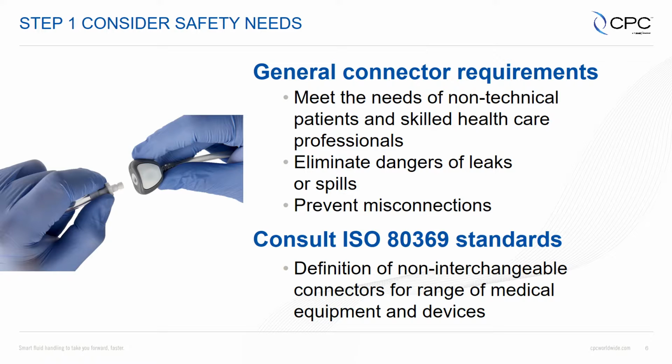So for example, you might have access into the vascular system. That would be ISO 80369-7. Or we might be talking about 80369-5, which defines the connectors for blood pressure cuffs. And you can see as an example in the photo on the left, our bayonet insert, which meets the ISO 80369-5 standard for blood pressure cuffs, and then the bayonet body, which mates to it, which has an easy-to-use push-button latch. Each of these are used in conjunction to make it very easy to connect and disconnect the blood pressure cuff at the patient.